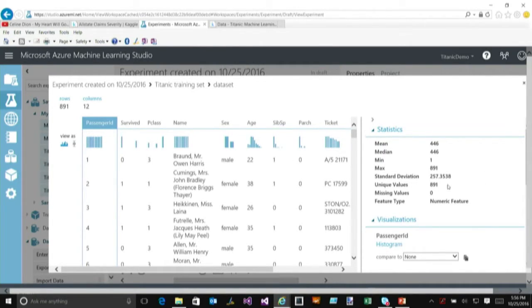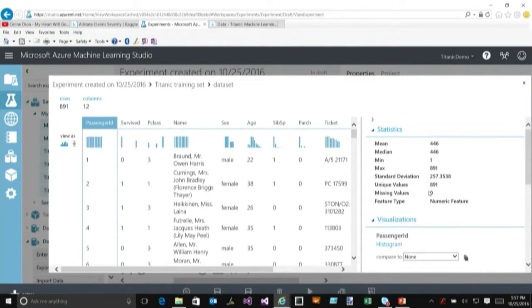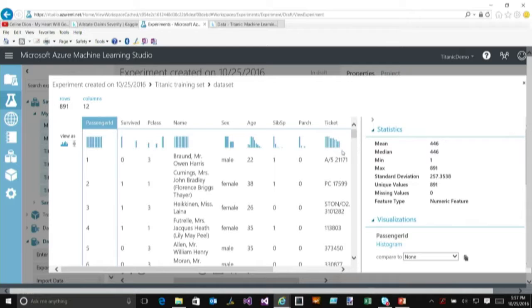So normally I would throw this data out. However, with the way Kaggle works, the actual submission process is they want the passenger ID and then the prediction, and that's all they want. So that means I need to keep the passenger ID associated with each row and send it through without using it as a feature. So let me show you how to do that, okay? I'll show you how to do that in a second. So that's what we're going to do with that column, sorry.